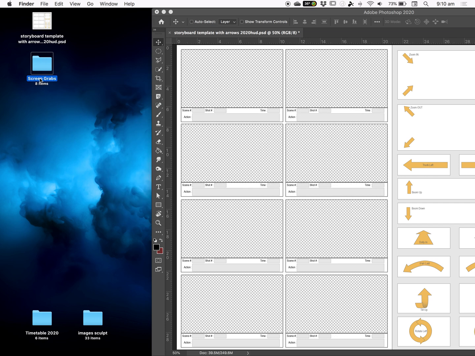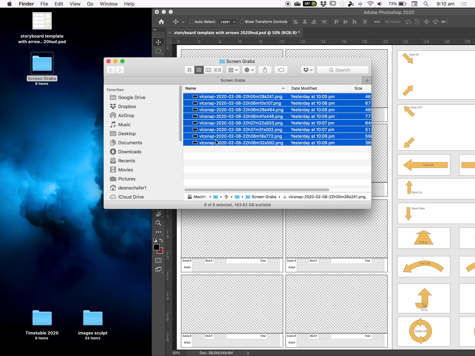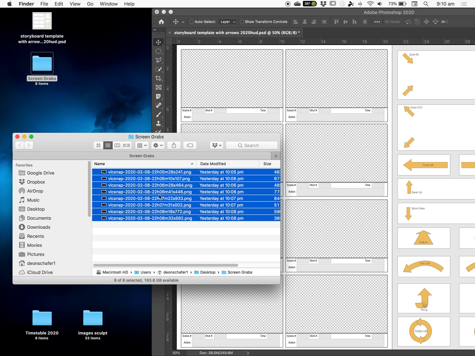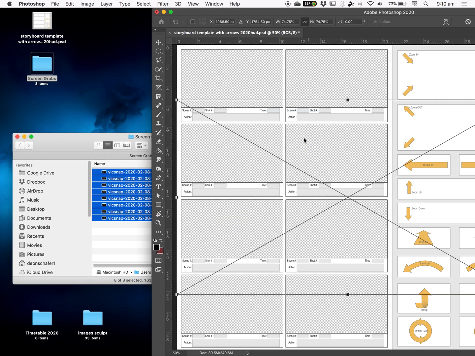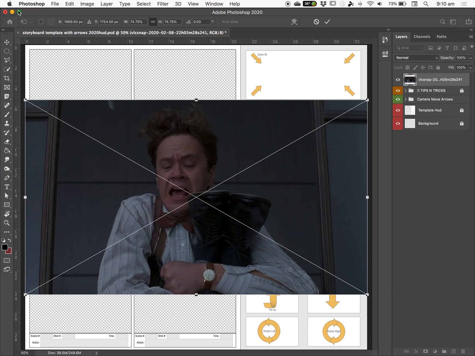So I'm going to close that off. I'm going to grab all of those. I'm going to shift select all of those, and I'm going to drag them into my document. So let's bring this back to full screen. Now, if you are dragging from a hard drive or your computer and shift dragging, when you first place them into Photoshop, you will see that there is a big X through the image.